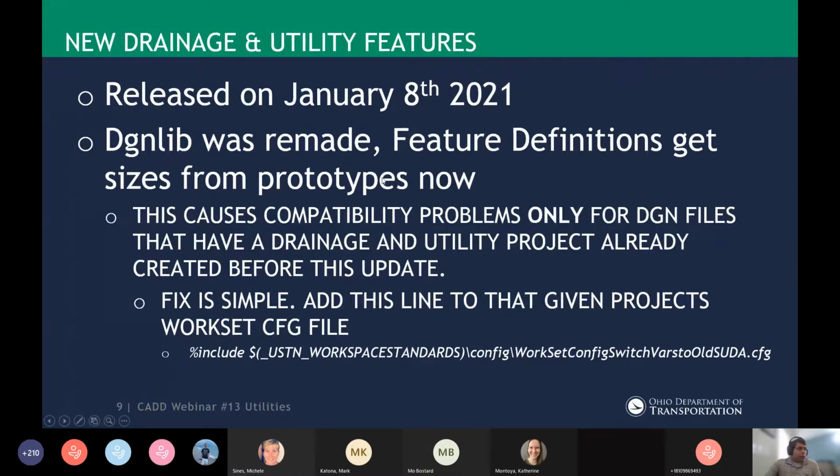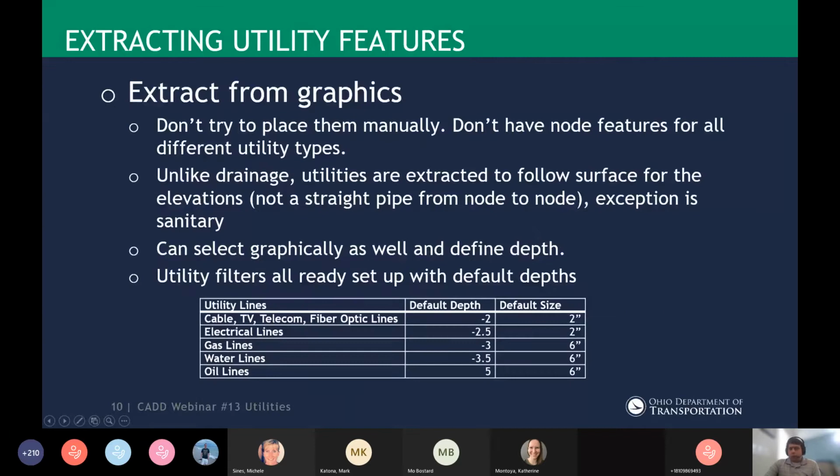Okay, so now let's talk about utilities specifically and how to get them into your 3D model and how to extract them. I'm going to jump over to ORD in a second, but I want to mention a couple differences between the way the drainage stuff that I showed works compared to utility stuff.